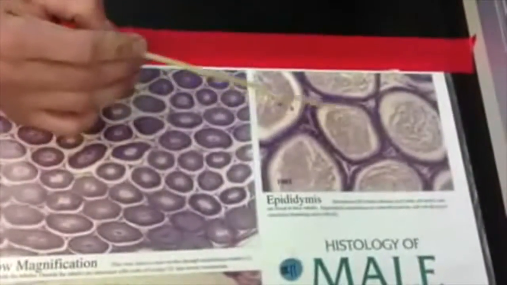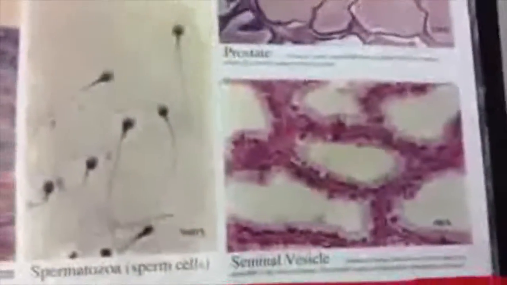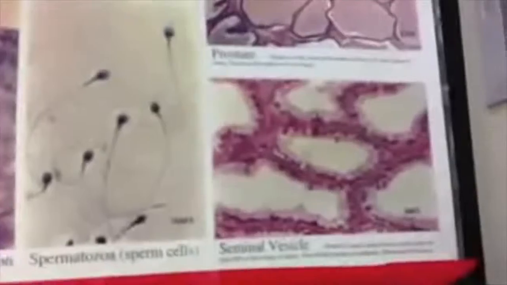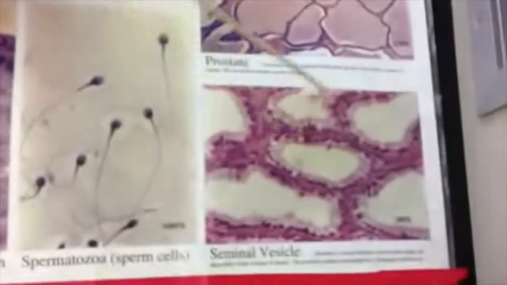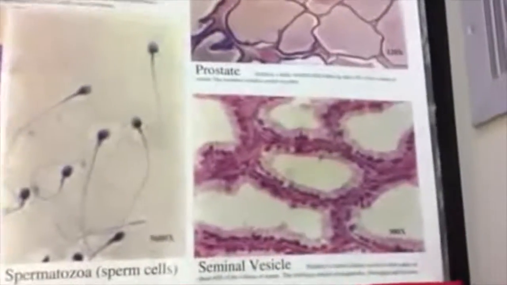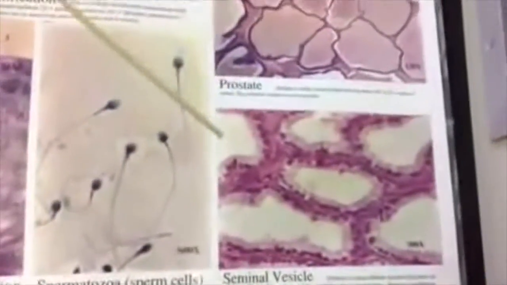Then a seminal vesicle, this is actually a lousy picture of it, in my opinion, but seminal vesicles could be sponge-like, honeycomb, as I show it. So it'd look like this, but these wouldn't be so nice and round. It'd actually look more like this, but sponge-like, honeycomb-like, because of all the fluid you make.